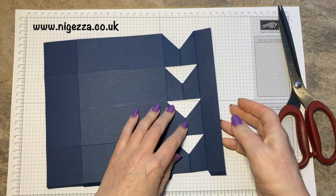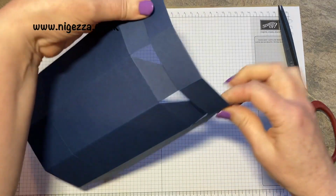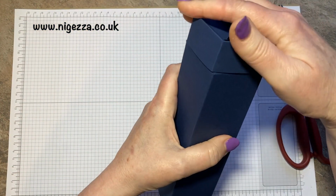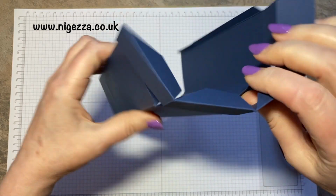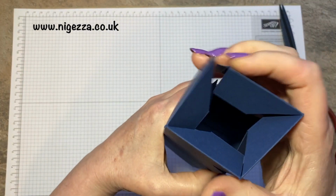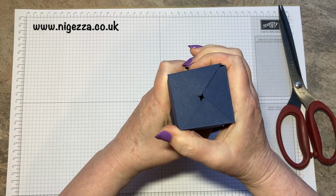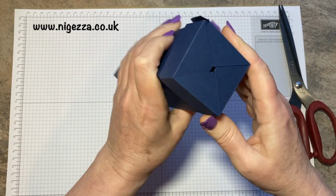And that's what helps us make that mechanism that goes down. Okay, and it closes over the top. Okay, so that's how that happens.